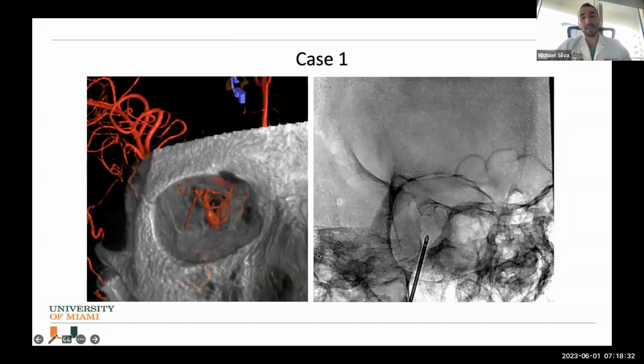Here on the left, you see a 3D reconstruction of the angiogram as well as the skull. And on the right, you have a native image of the intraoperative fluoroscopy. The important thing is to line up the vein clearly to be accessed with the needle, and make sure that it's obviously separate from the optic canal. In this case, the optic canal is superior medial, and you can line up the vein so that you can access it directly under direct fluoroscopic guidance. On the lateral, it's also important to know your depth, because what's right past your needle is the carotid. So the 3D recons are very helpful here.